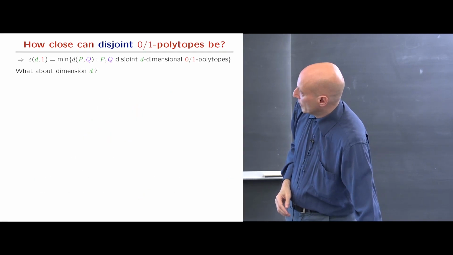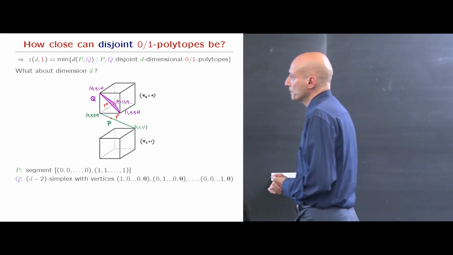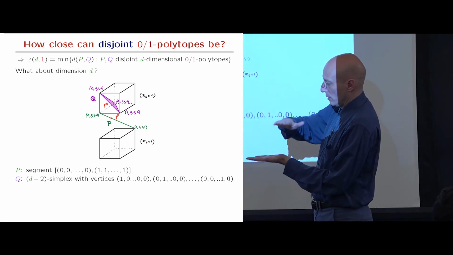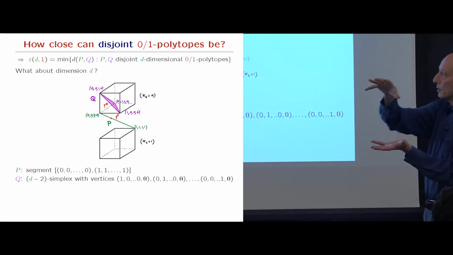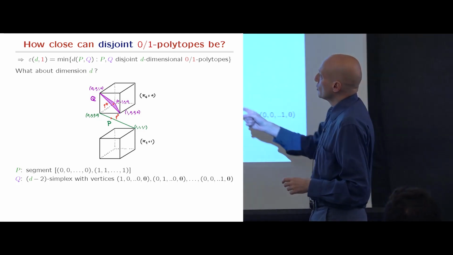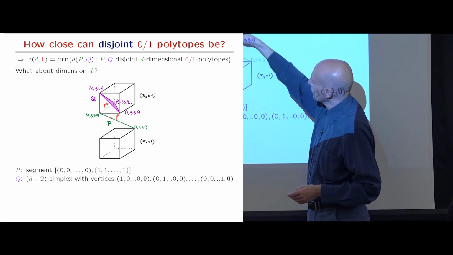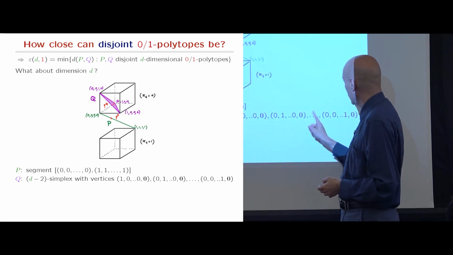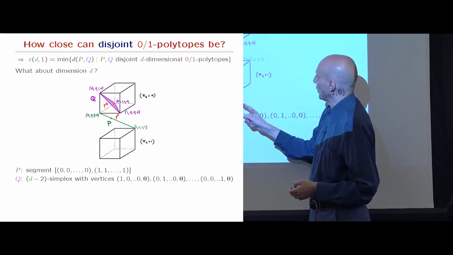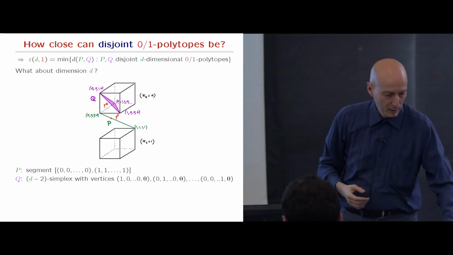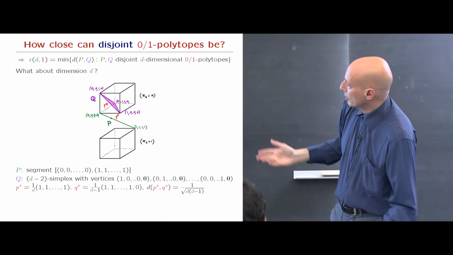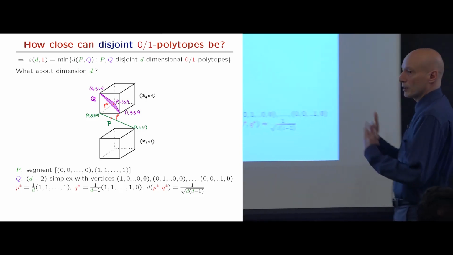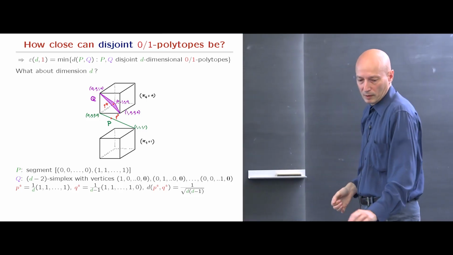Now in dimension 4, or in general dimension, I can only draw in dimension 3. So this is the level where the last coordinate equals 0, and here x equals 1. I keep the main diagonal as before, so 0, 0, 1, 1, 1, 1, and I take the first simplex in dimension d minus 1, so I have a 0 here all the way. I permute the 1 here, so I get this kind of simplex here. And this is the main diagonal. This construction, you can check, gives 1 over root d at d minus 1, the same as root 6 in dimension 3. So you get closer, 1 over d, let's say. Can we do much better or not?